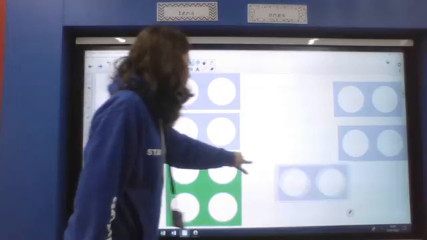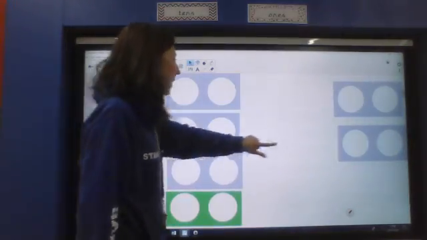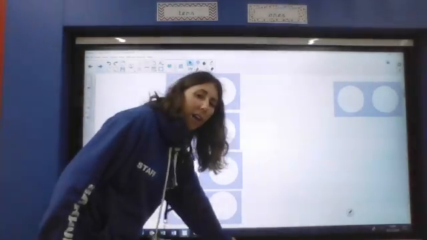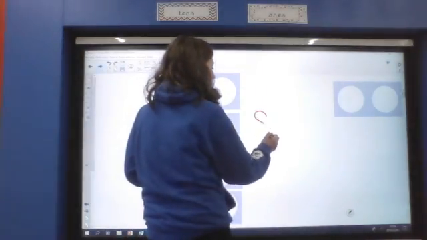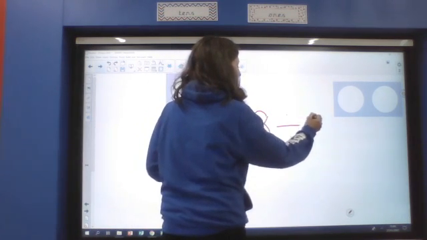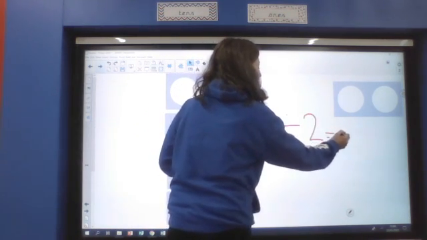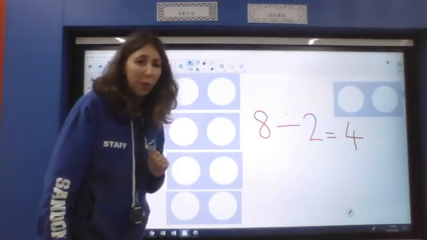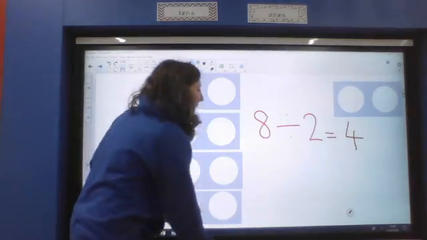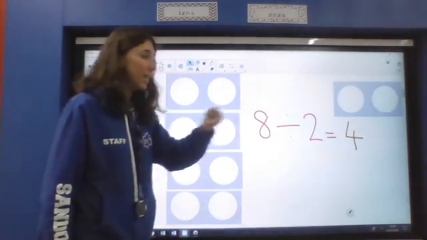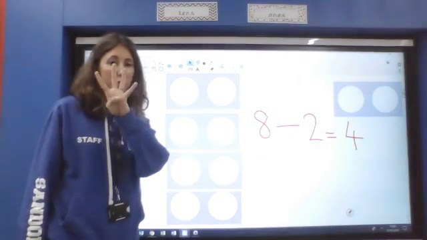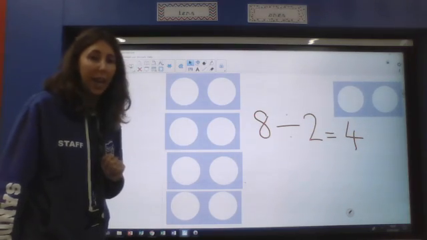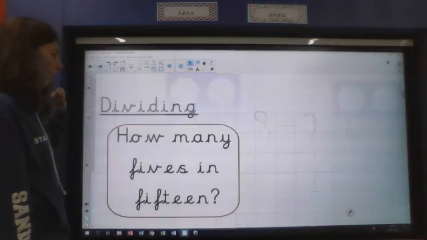1, 2, 3, 4. 2's fit into 8. And that's the same as writing like we just did: 8 divided by 2 equals 4. There are 4 2's that go into 8. If I'm counting in 2's until I get to 8, I can count in 2's 4 times because there are 4 2's in 8. Okay, so look at the next one then.